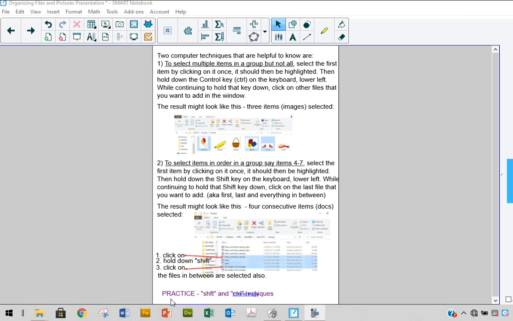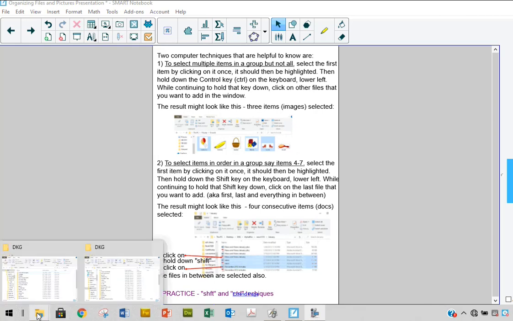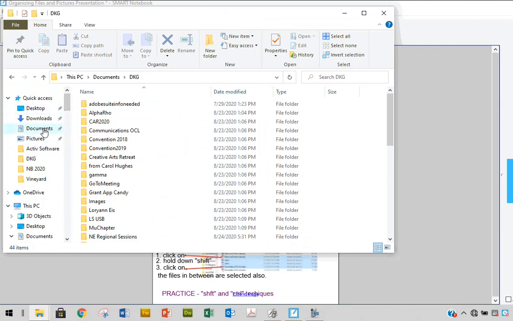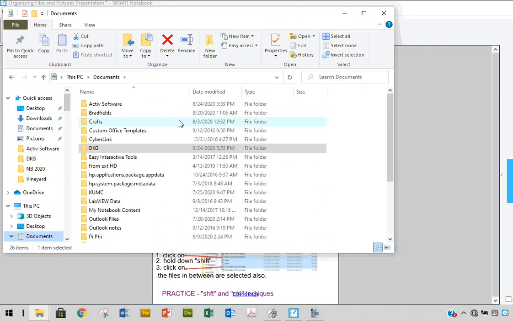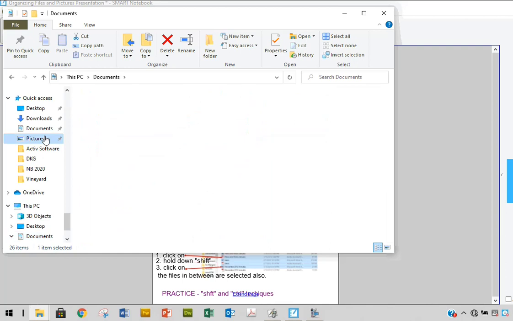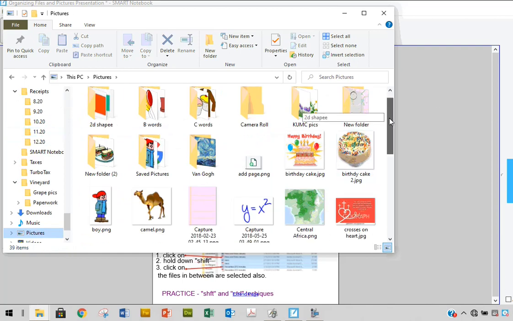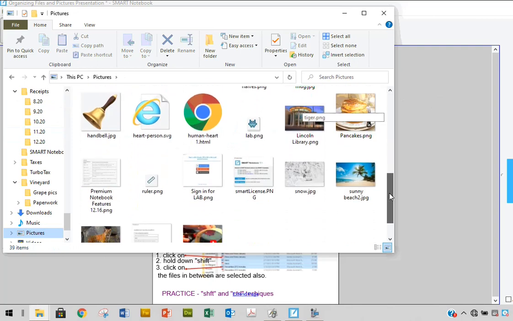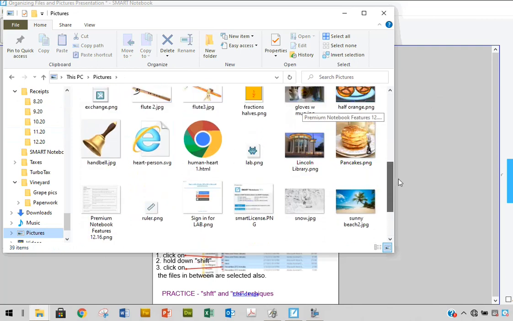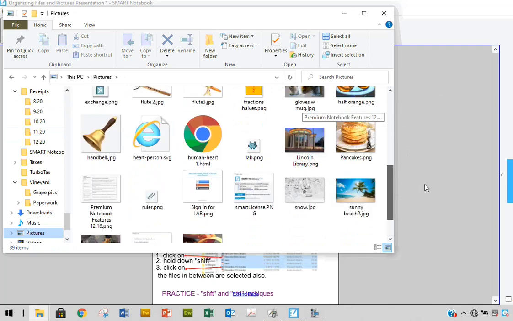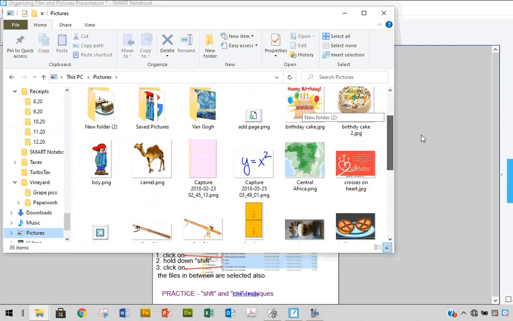There is one more technique that is useful if you've got a lot, especially pictures. You've got a whole group of pictures, and you don't want to have to sort through them all. They're all from, say, your daughter's wedding or a baby shower or something like that. It works like this. Here's my picture file. And let's say that I look at this and I see all these, and I just want to throw them in a folder, not because they have any special meaning. I just am tired of looking at them when I open this folder.